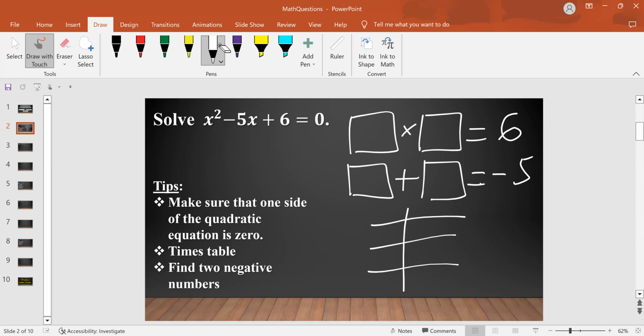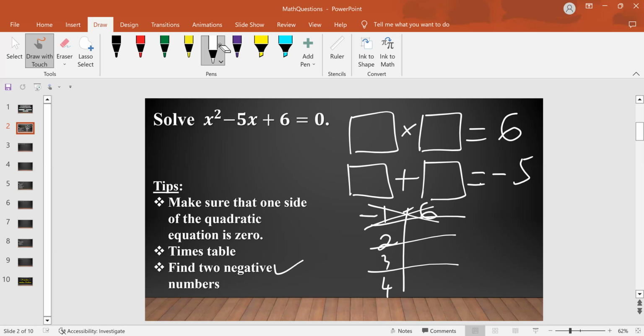So in that table, in the first column, we're going to have 1, 2, 3, 4, 5, 6. Okay, I don't have space, let's stop at 4. So in one column, we have the counting numbers. Now in the second column, we will play this game. What number multiplied by 1 gives you 6? It has to be 6. So 1 times 6 is 6. But we say that the numbers will be negative, so I can place a negative sign here, a negative sign here. And yes, negative 1 multiplied by negative 6 is positive 6. But negative 1 plus negative 6, is it negative 5? No. So the two numbers are not negative 1 and negative 6.